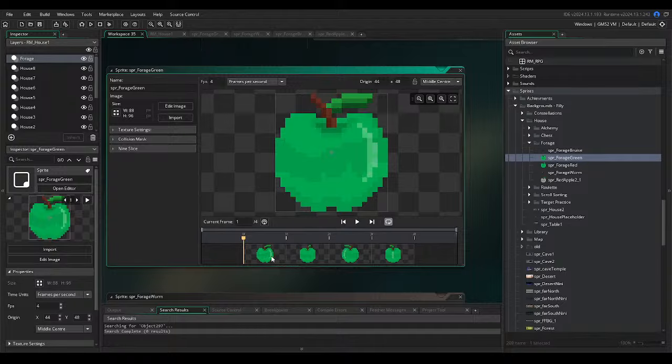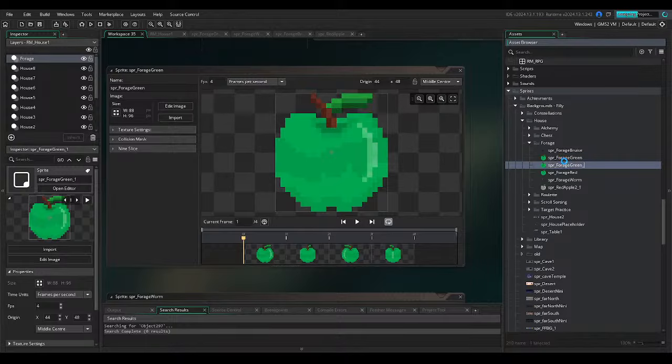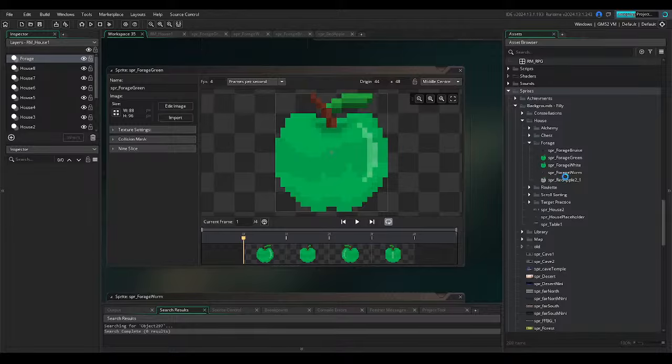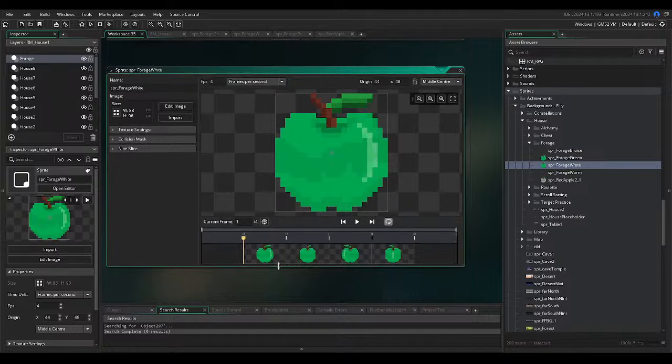Alright, so let's, I'll keep the green one, but let's just make a, wait, white one there. Get rid of red. Can probably make this look nicer too.